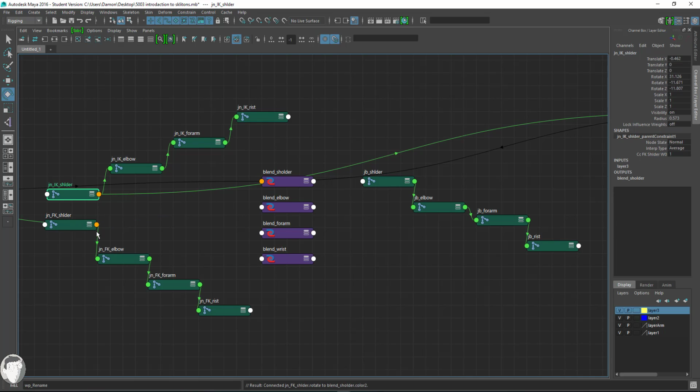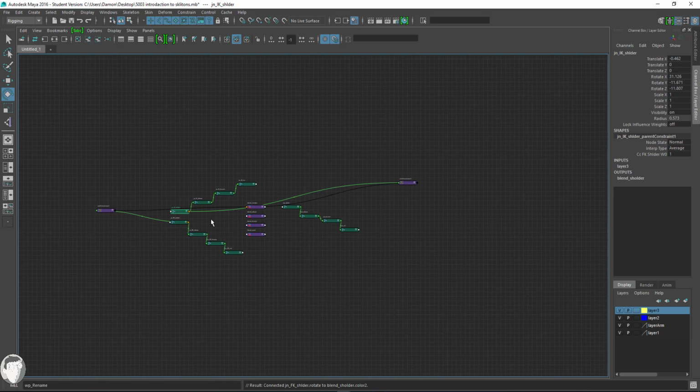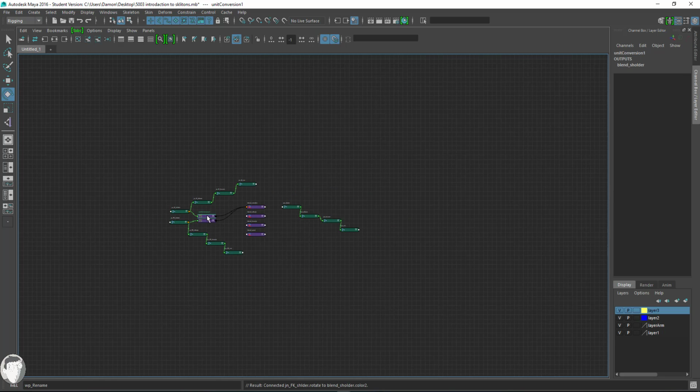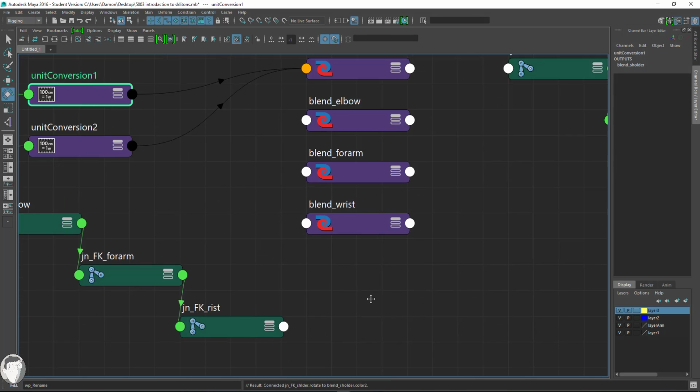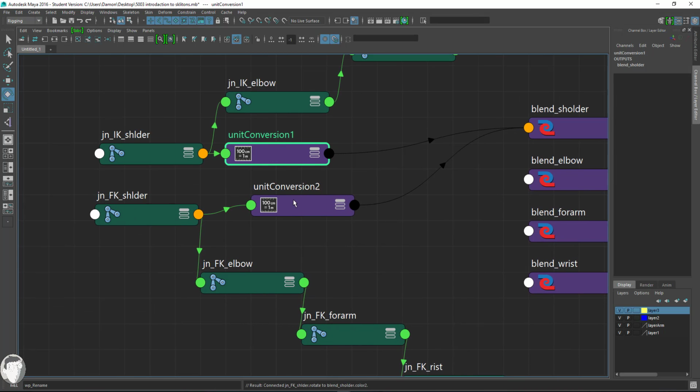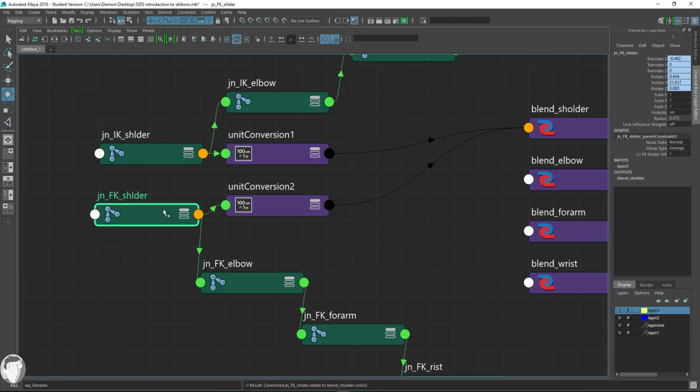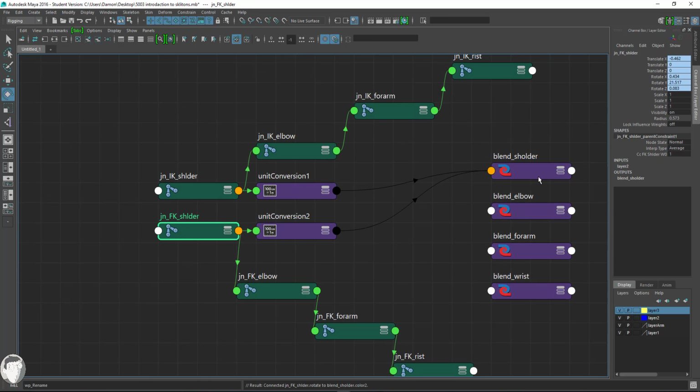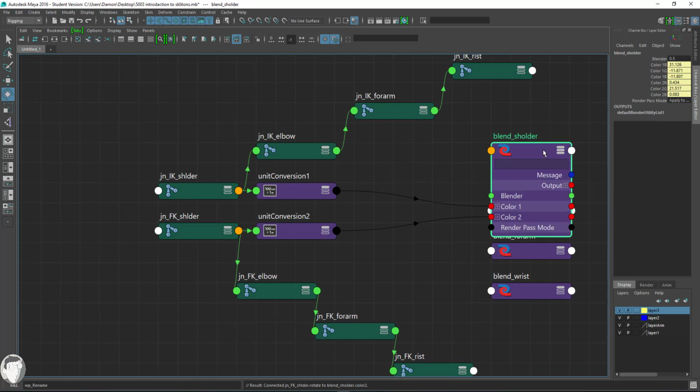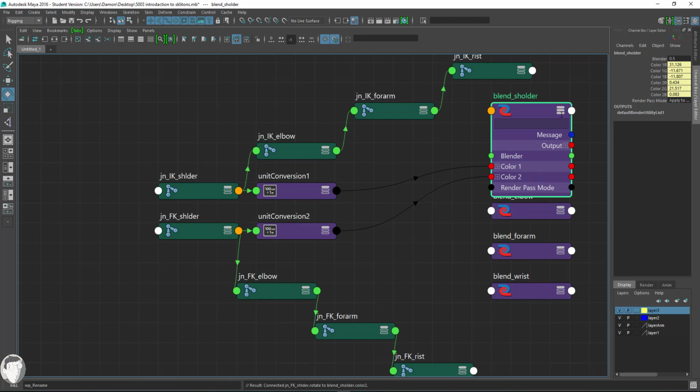So we have color 1. I'll just do this once so you can see the streaming of this. From each one of these, a rotation is coming out, and it's going into color 1 and 2. So that's what we want to do.